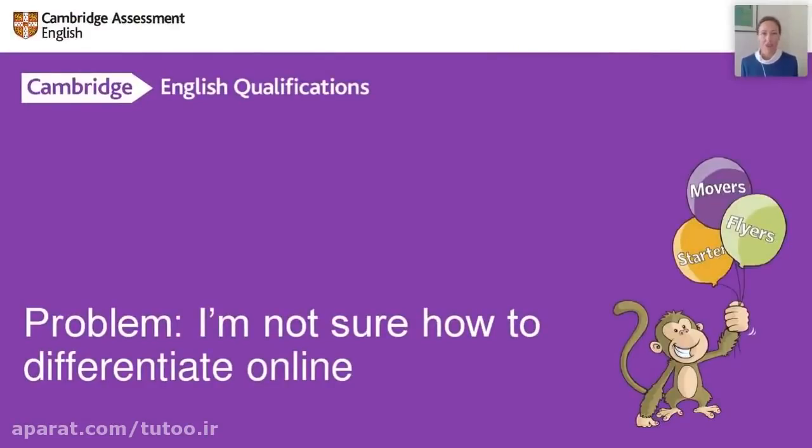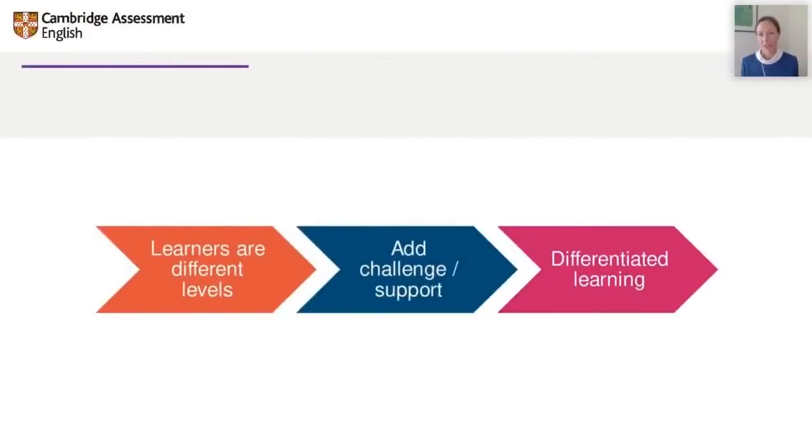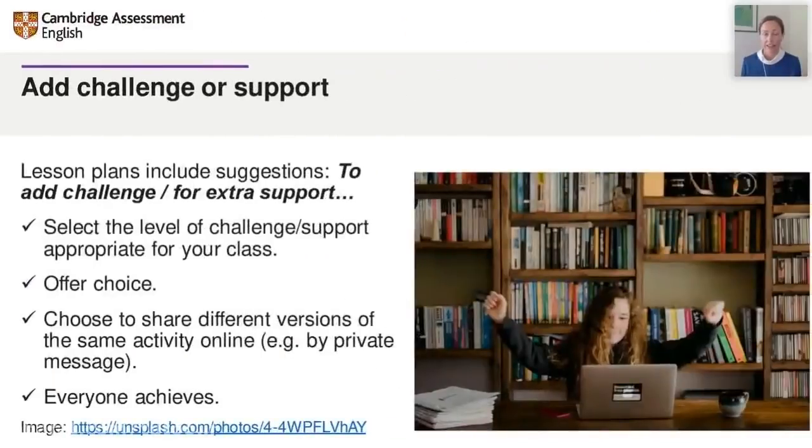All right, we've just got a couple more to go. This one is about differentiation online. Of course, learners in our classes are different levels. And this is a huge topic, so I'm not pretending that I can solve this problem now. There's lots and lots of different ways of doing it. But one way is to add challenge or support to differentiate learning.